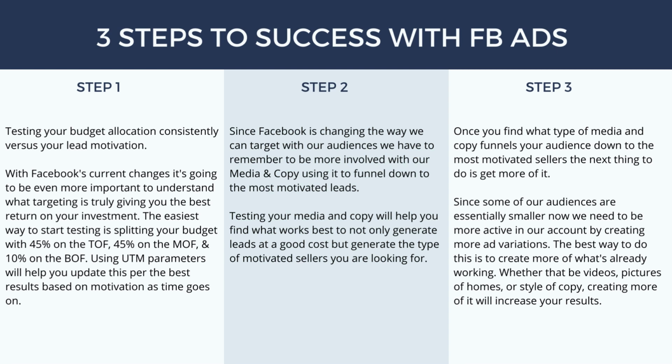Now, the biggest thing that's happening on Facebook, if you haven't heard already, is your lookalike audiences for special ad categories have now been taken away. So you can't use them anymore. Essentially, what that's doing is it's changing the way that we can target people who would be potential motivated seller leads. So there are 3 steps we now need to take more seriously in order to have success on Facebook.